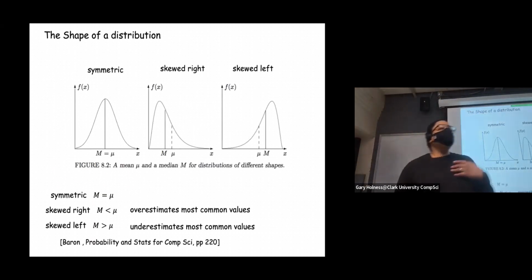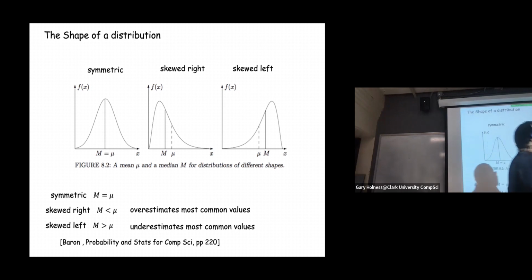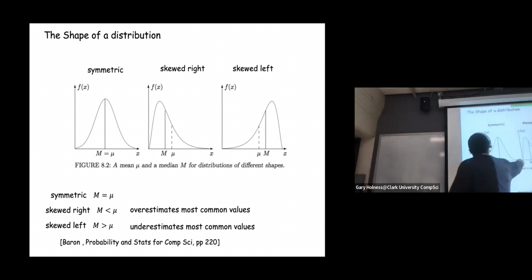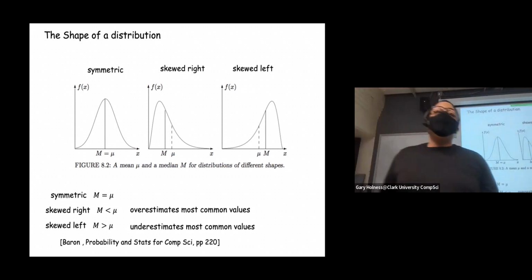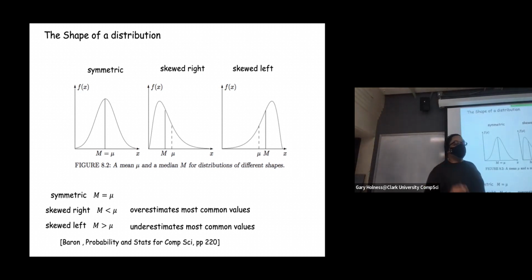And so one of the things we're concerned about is the shape of a distribution. And a distribution is nothing more than a depiction of the values of interest that a measurement can take on along the horizontal axis and the probability or relative frequency at which those values will occur. So if half the time a particular value, 5 minutes of commute time, is going to come up, the probability of 5 minutes commute time will be 0.5.